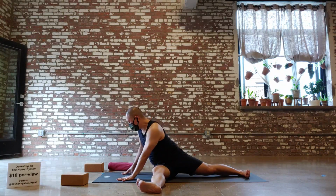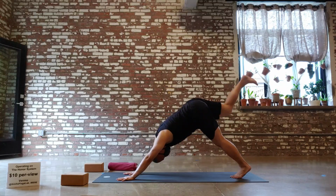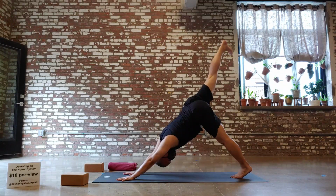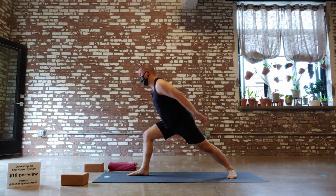Release. Step the left hand down. Tuck the left toes under. Kick the right leg up, three-legged dog. Step the right foot forward, warrior one.